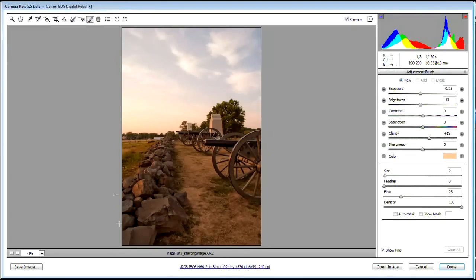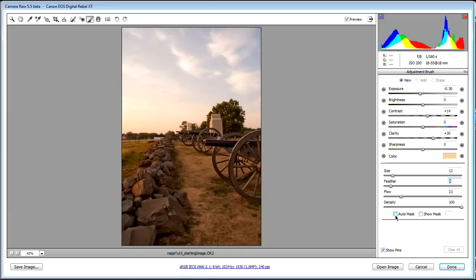The first thing I want to do is brighten up the foreground a little bit more and darken the sky a little more. So, we need two separate adjustment brushes for that. So, I'm going to set the one for the sky first. I'm going to go exposure negative, I don't know, 35 or so. Set brightness to 0. We're going to boost clarity because I want to give a little bit more punch to those clouds and maybe add a little bit of contrast as well. Alrighty, now that we've done that, I'm going to boost the size of my brush and boost the feather.